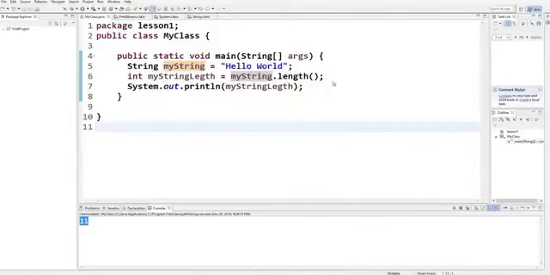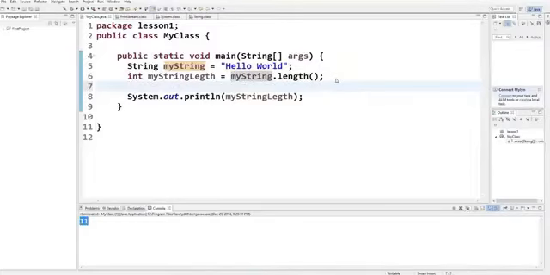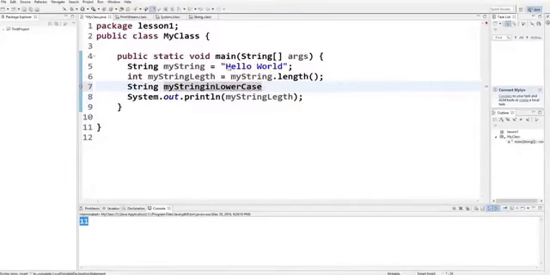Now for example, I can modify this string. I will declare one new variable called my string in lowercase. So you can convert your string to lowercase, all the letters in lowercase, like H is capital here and W is capital in world.